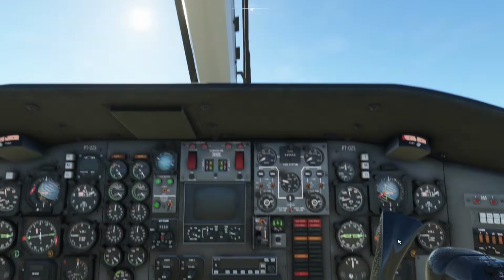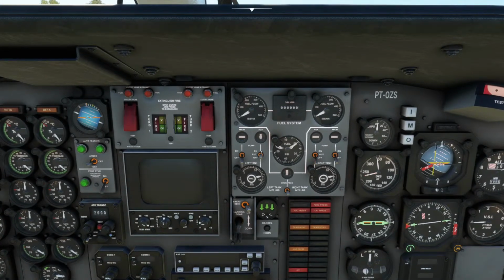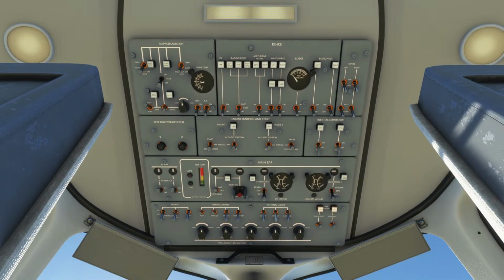In the co-pilot position, which is control and 5, we go legs left auxiliary to auto. Right auxiliary to auto. Left main to on. Right main to on. Overhead, control 4. Engine ignition and start section in the middle, left start to start. So start.